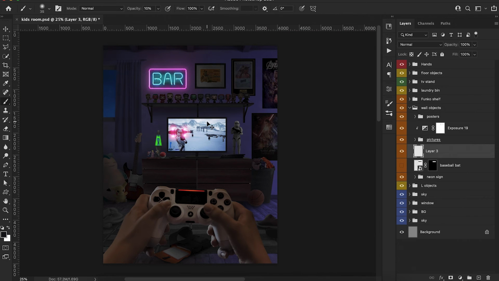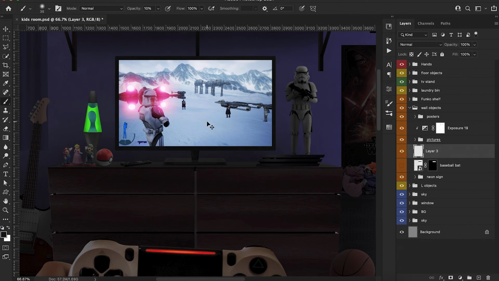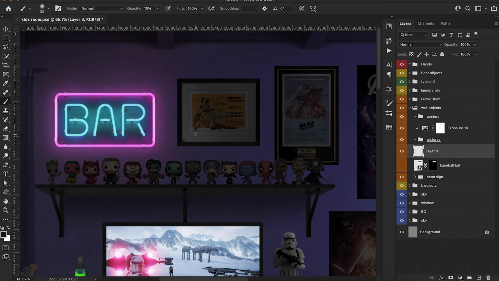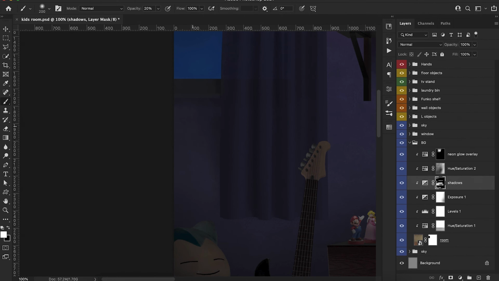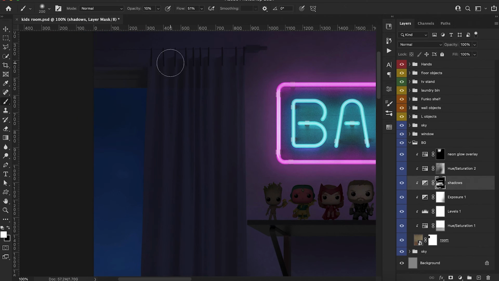Okay, so now that that's settled, we're going to go ahead and do the same thing with some of these objects on the wall. So starting with this first picture here by the neon sign, I'm just going to go ahead and do that method of just clicking, hold down the shift key, go to the other side and clicking again, so that way we are painting shadows in a straight line. And remember, less is more. You don't want to overdo it with this. It's not very thick, so you don't need to have a huge shadow going on here. All right, so let's speed through this. You've got the idea. I'll see you in a second.